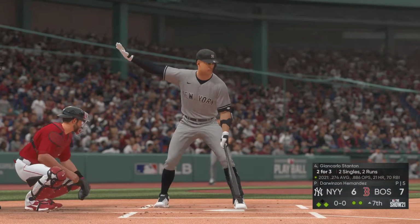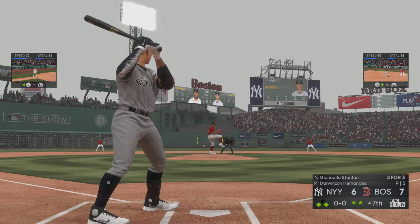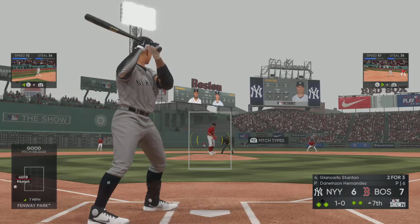And digging into the batter's box next will be Giancarlo Stanton. A potential tying run for him at third base. Trying to hold the lead. Here's the delivery. Way inside with that one. A pretty easy take there. Some action out in the bullpen. Couple of right-handers starting to loosen up.